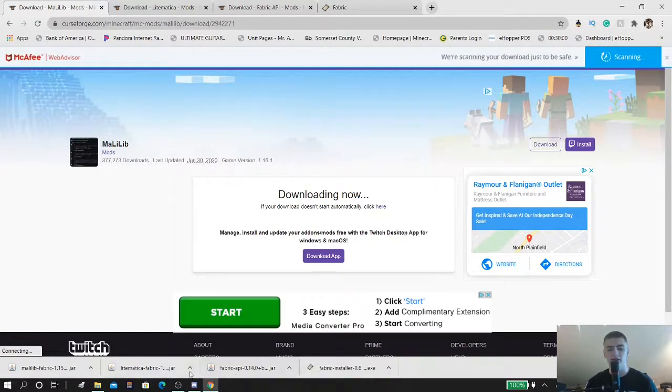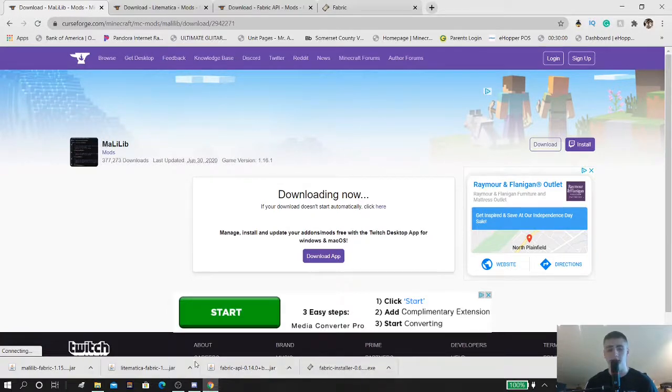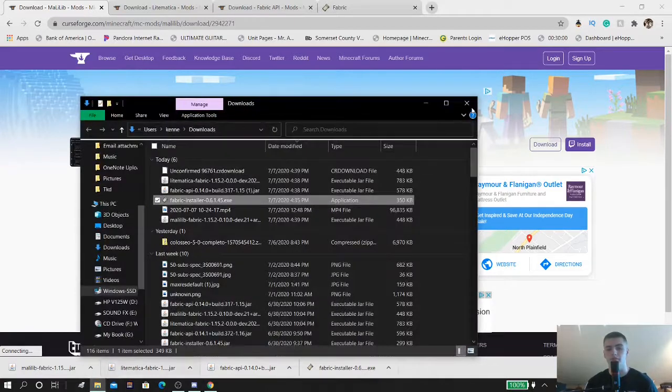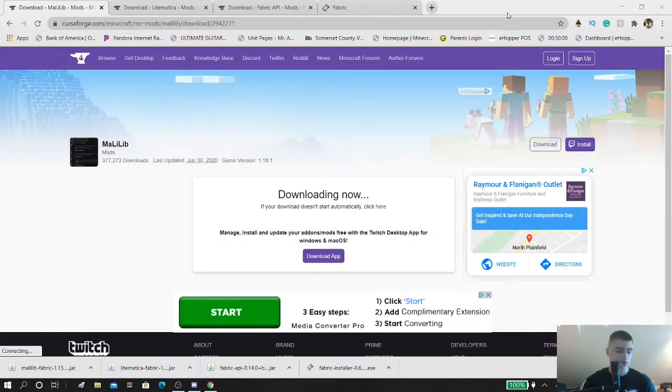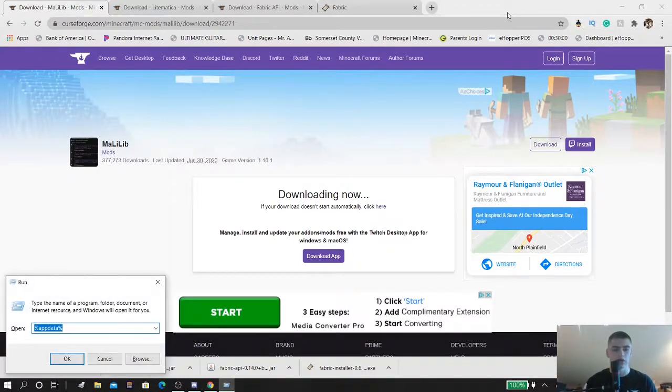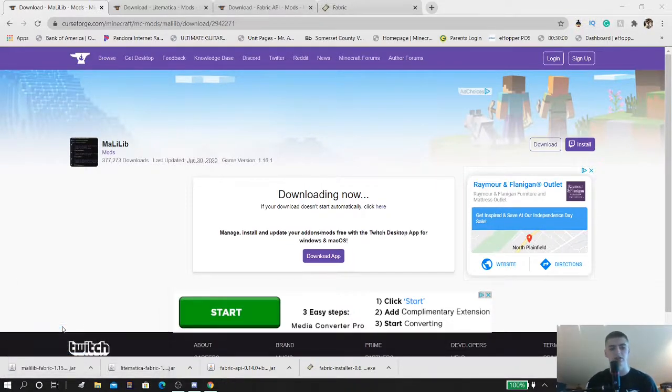These files are not files like the first jar or exe file where we need to open. These are going to be going into our Minecraft mods folder. So in order to open that folder on a Windows computer, you can click the Windows key on your keyboard and R, and it will open you up here to a program called Run, and it's currently selected on open, and you simply need to type percent app data percent and click enter.